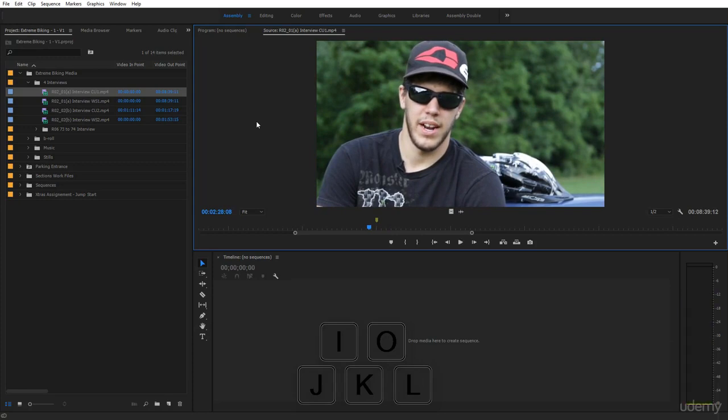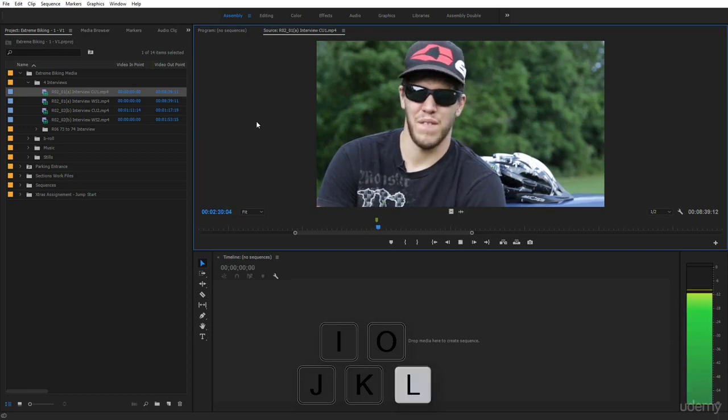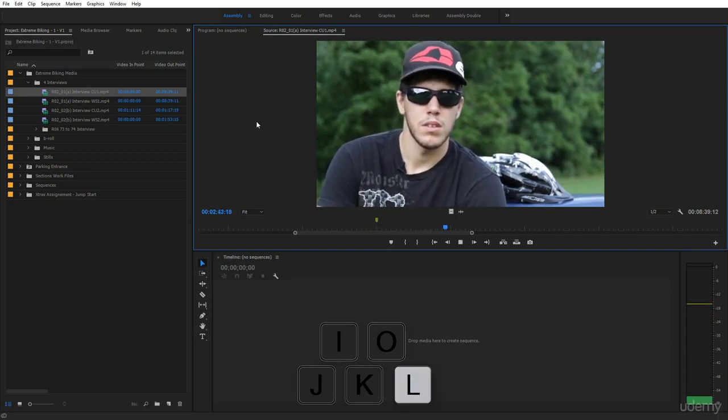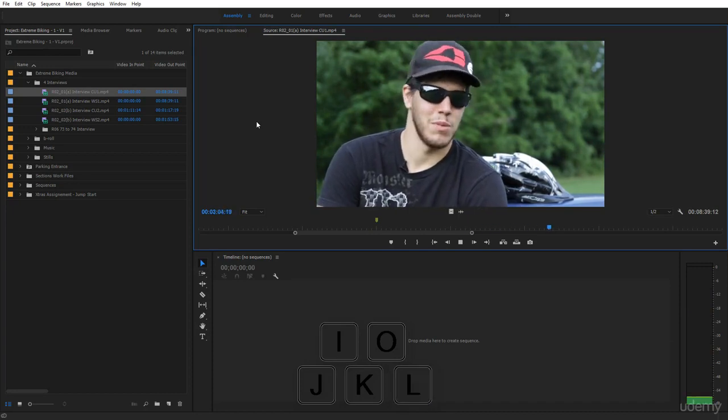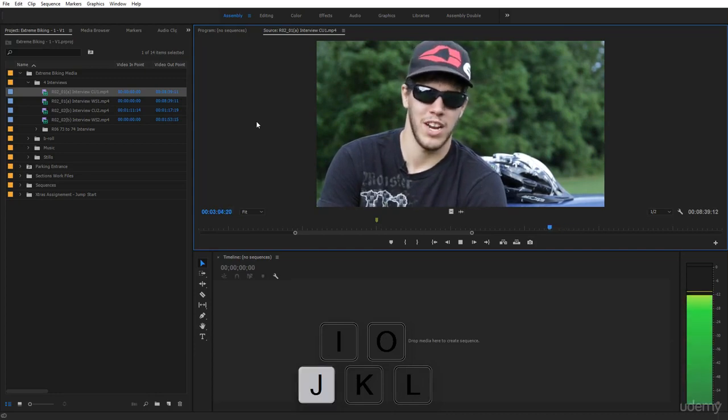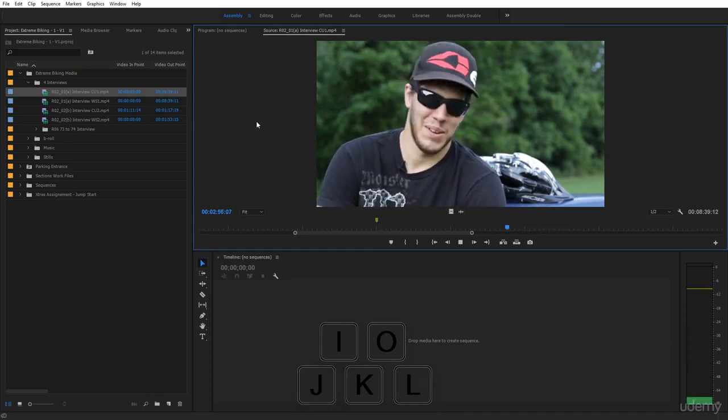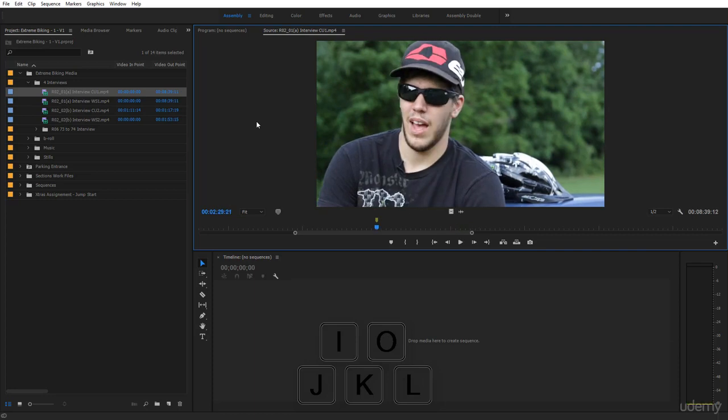Now, if you want to go faster, that's pretty easy. You press L, for example, to go faster forward. Then you press it another time, and here it is until it goes pretty fast and pretty useless. Let's press J now to go backward. Another one. It's going backward at a higher speed, as you can see. Let's go back to the marker. Here we are.